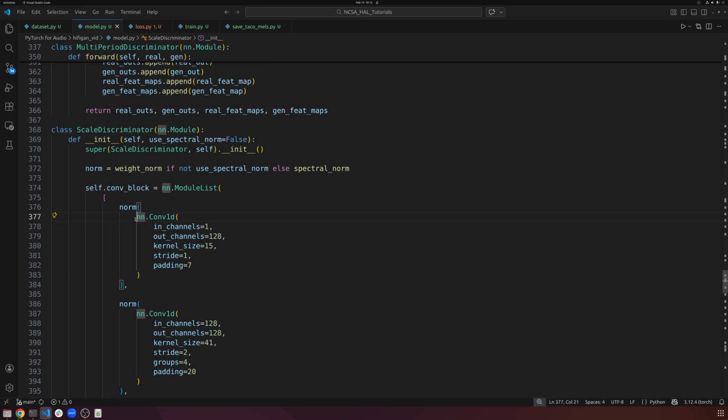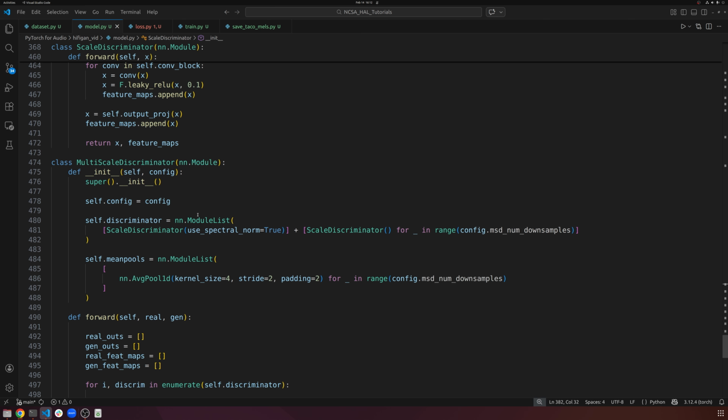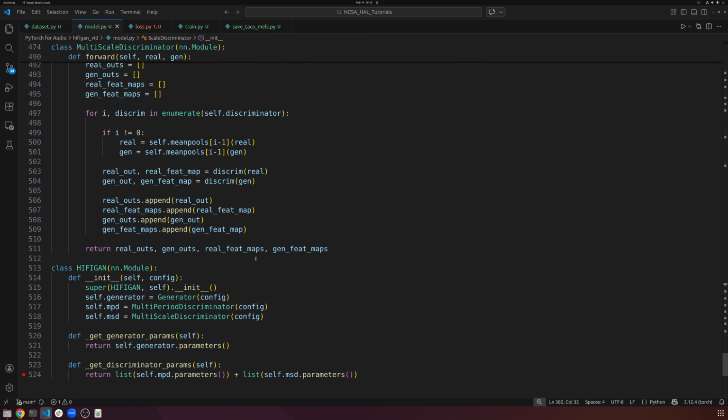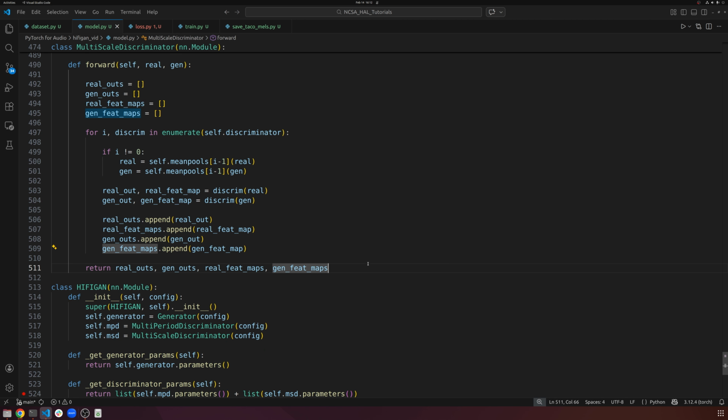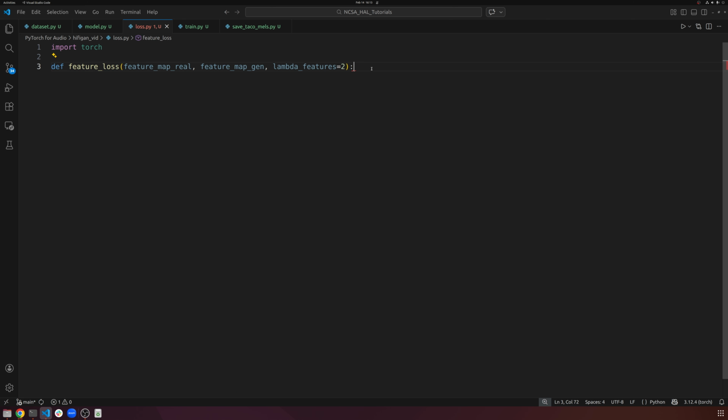So basically, this convolution, if it extracts some information about the real audio, whatever features it extracts, it should be the same or very similar to that of the generated audio. So the generator's goal is to make sure that it's matching the features that the discriminator extracts on those inputs. And that's basically it. So the feature matching loss is pretty straightforward. We already computed and stored all of those features right here, the real features and the generated features. And remember this is a list of lists, the first set of lists being all the discriminators, this internal list being the outputs of those different convolutions. So we just need to iterate through all of them.